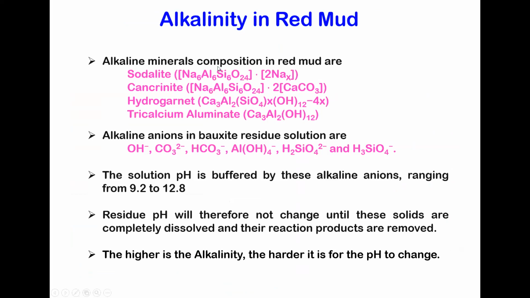That is, can we understand in terms of the minerals or in terms of the oxides? So you can see the minerals like sodalite, cancrinite, hydrogarnate or tricalcium aluminate. All these minerals induce some kind of pH to the red mud. Similarly, when you talk about the neutralization of the red mud, unless you address all these chemical compositions like hydroxides, carbonates, aluminum hydroxides, etc., we cannot say that this particular waste material is completely neutralized.